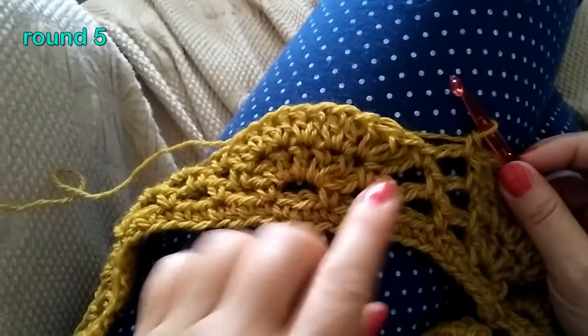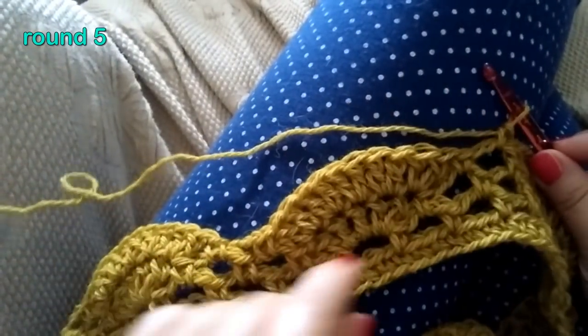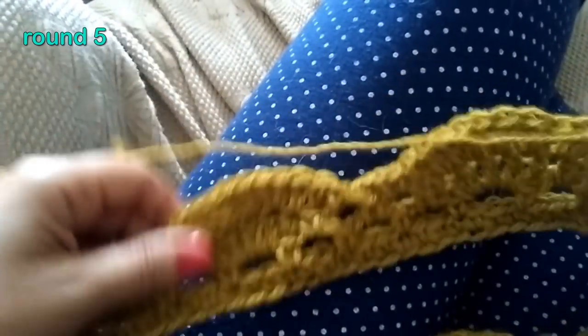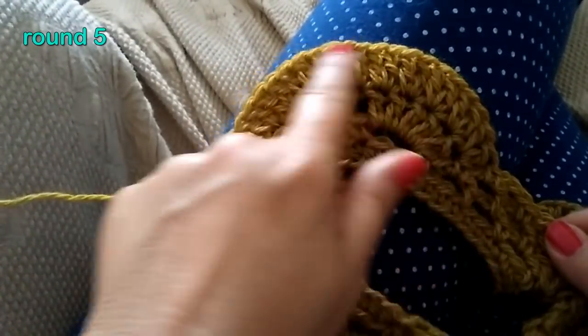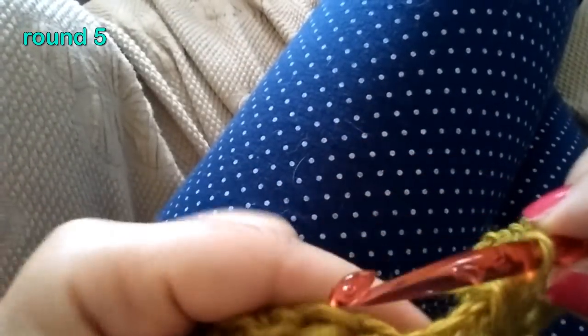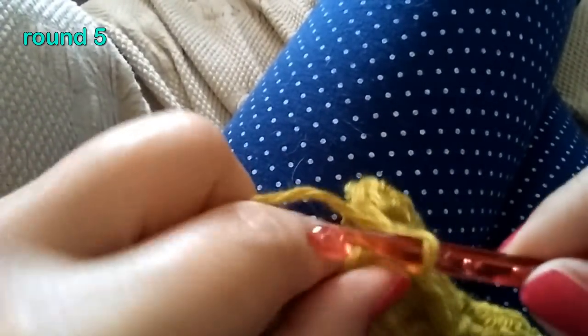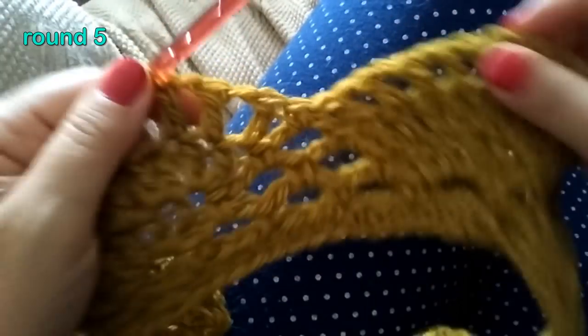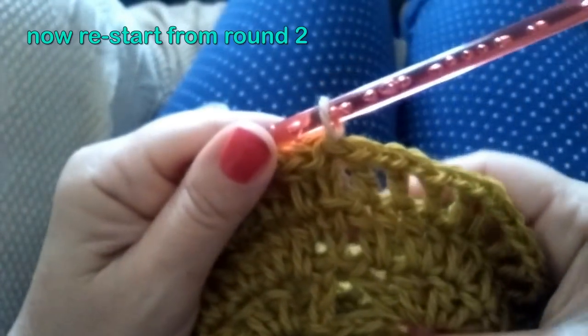Now you have to do the same on the next shells of this round. Double crochet one, chain one, double crochet one, chain one in each stitch of previous round, and the same on the double shells. Double crochet one, chain one, and so on. Okay.